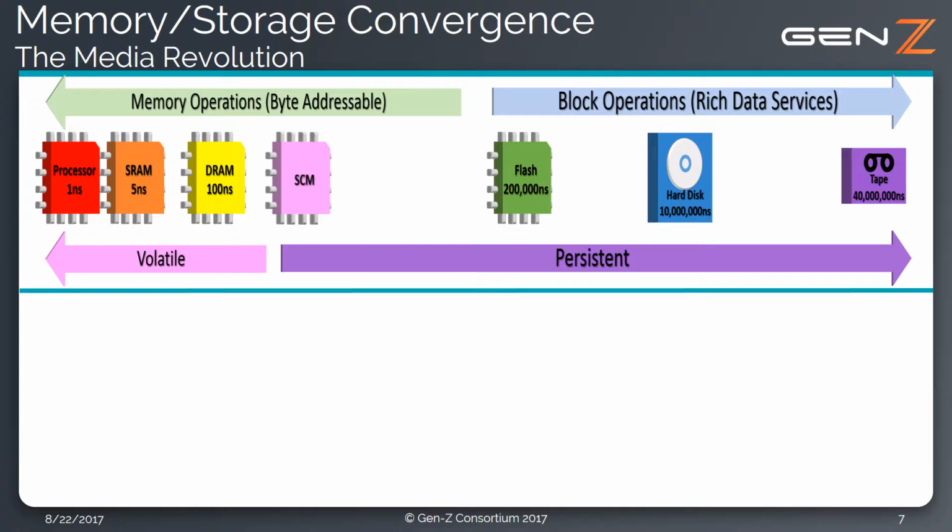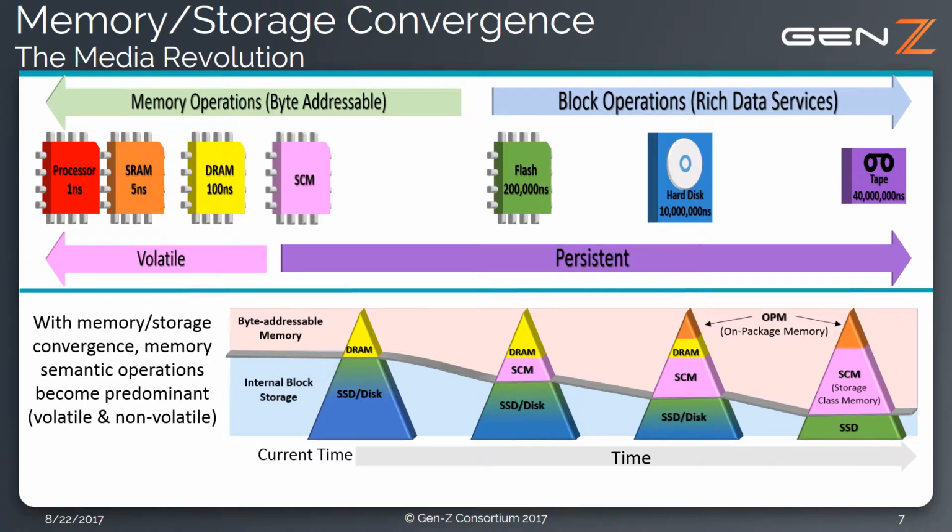At this point, storage class memory provides the best of both worlds and offers a vision to memory storage convergence. This evolution will drive a new class of computing that is often referred to as data-centric or memory-centric computing. The figure on the bottom here illustrates a possible progression of memory storage convergence internal to a typical server over the course of time. Today, servers are composed of external DRAM memory and a combination of solid-state disk drives or SSDs and hard disk drives.